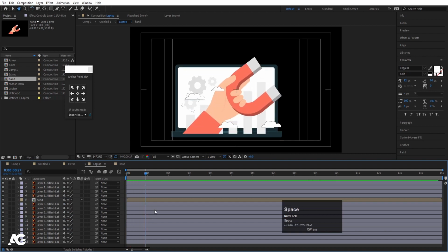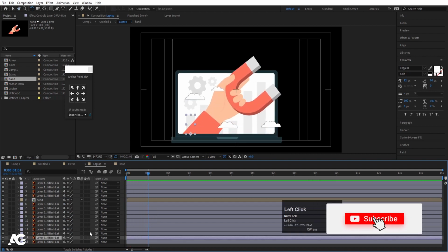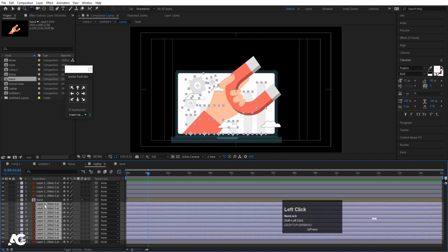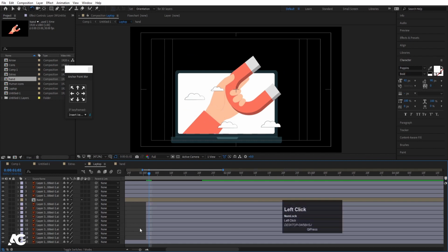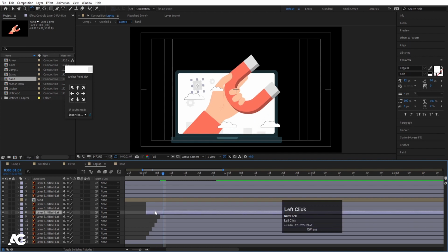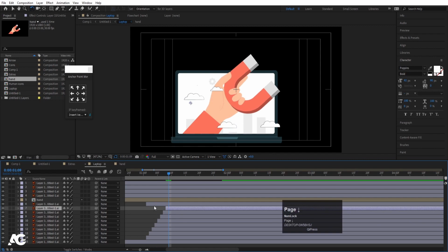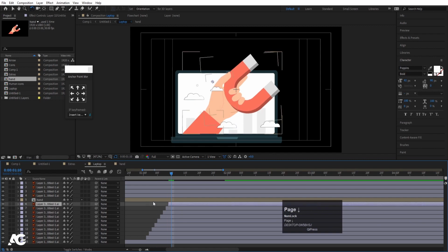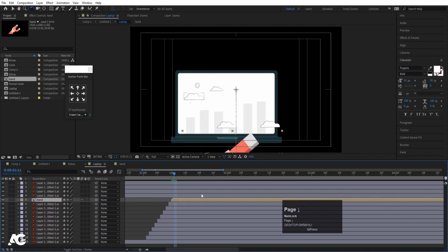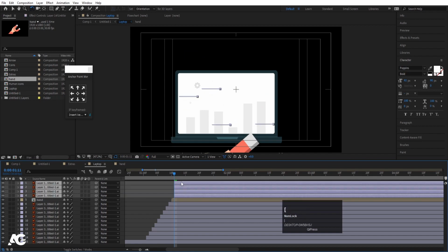So after the laptop, I want this graph should start animate, so select all of this thing. Let's move this over here, hit page down button one time. Let's move this over here, again hit page down button one time, and we will adjust it like this. Select all of them and let's move this over here.